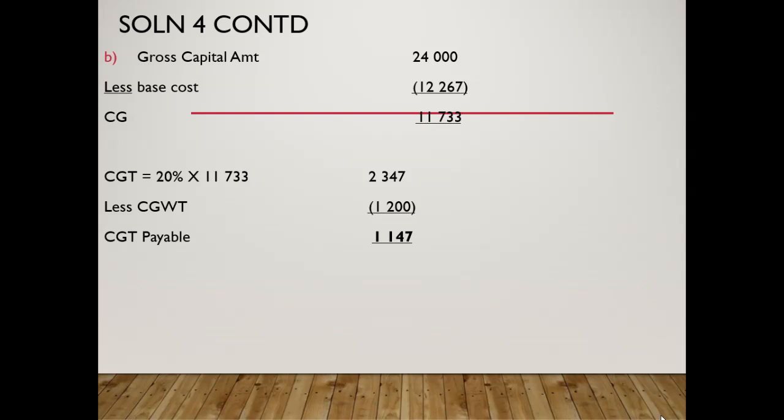So that's why, in the case of listed shares, we say you don't have the burden to do the capital gains computation, because the withholding tax is final. The 1% is final. We don't do the computation to determine the capital gains payable on the sale of listed shares because the withholding tax is final. But in this case, it was not final because the shares were not listed. That is why we had to do this computation, and then we deduct capital gains withholding tax.